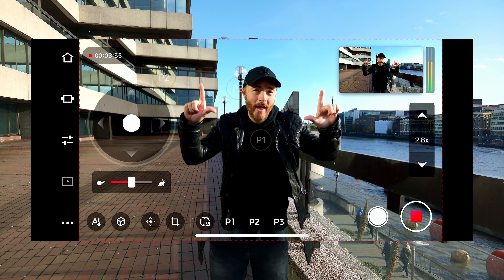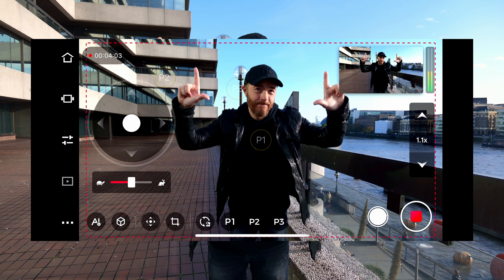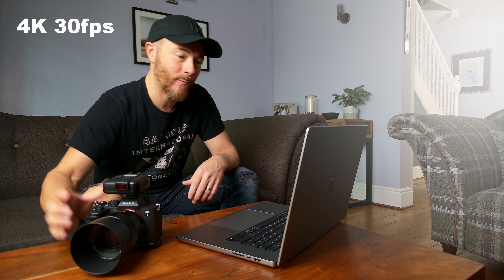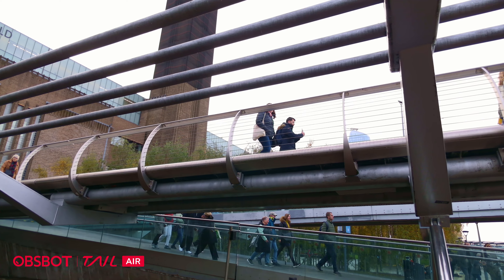This symbol will enter dynamic zoom so you can set the crop manually by bringing your hands in and out. Pretty simple. Boasting a 1/1.8-inch CMOS sensor with up to 4K 30 frames per second, and because of the new larger pixel size of 2 microns, the footage comes out really crisp and clean.